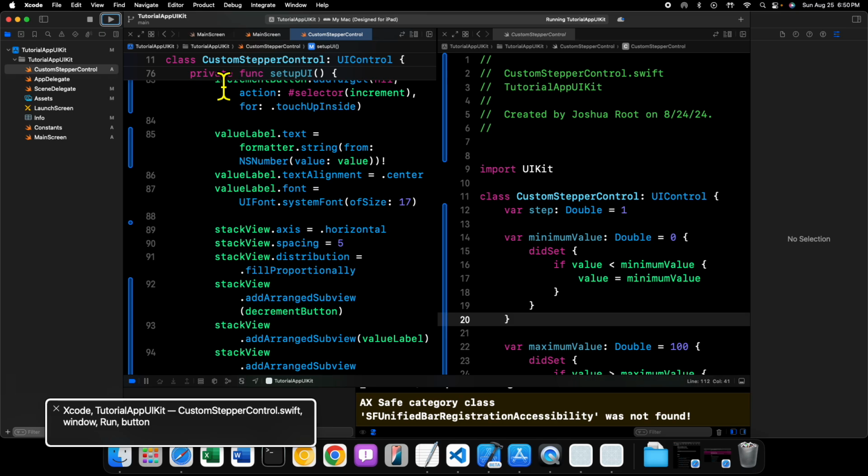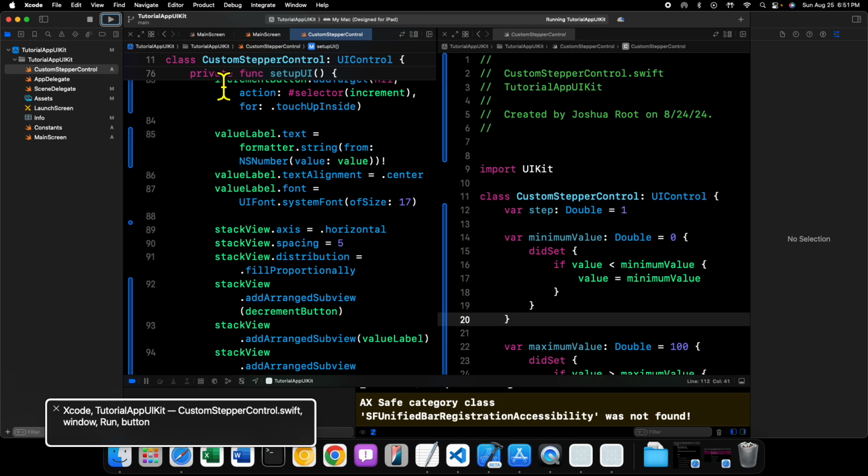All right, so now we need to actually do the same sort of thing that we did in AppKit, where there are 2 methods we need to override, but they're not the same method. The signatures aren't the same. In UIKit, we need to override the accessibility increment and accessibility decrement methods.